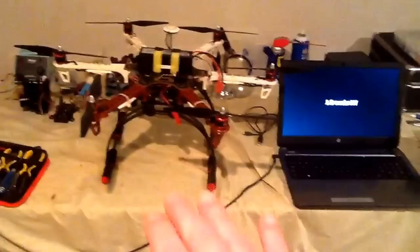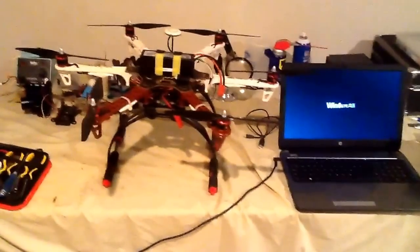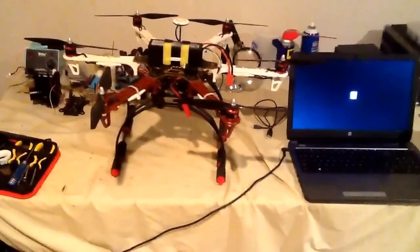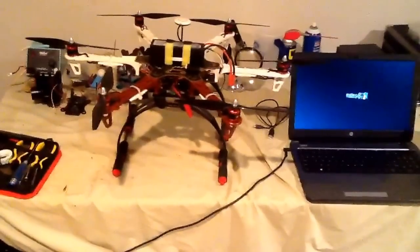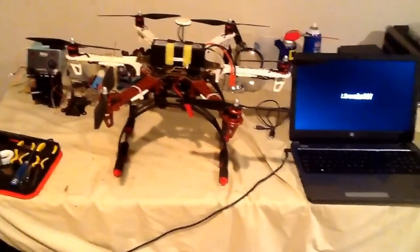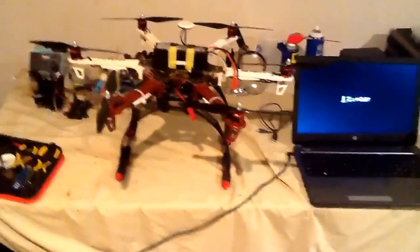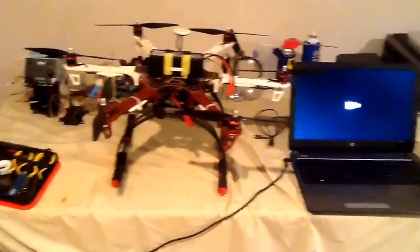After I got it back together, before I put the props on it, I hooked it back up to the NASA Assistant. As soon as I plugged it in, NASA Assistant came on. Every switch worked perfect. GPS, altitude, manual, fail-safe, home lock, 55% throttle, everything worked perfect. And I couldn't figure out what went wrong.